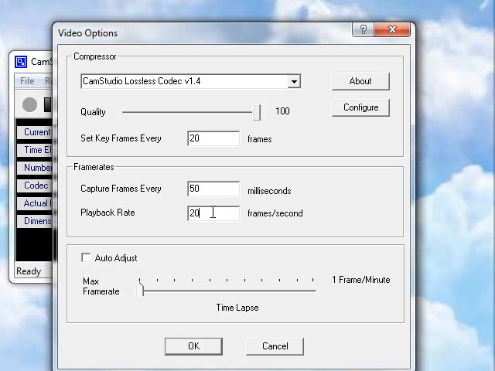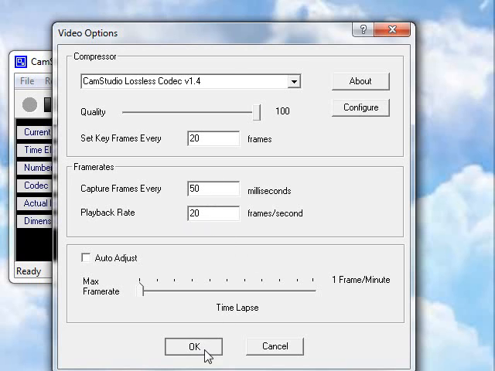The more frames you record in a second, the larger the file is going to be. So if we had a lot of motion, if we were recording a video game, for example, we may want to push the frames per second up. But because we've got fairly simplistic action on the screen, we can run that down to 20 frames per second, and as you can see, it looks quite fine.